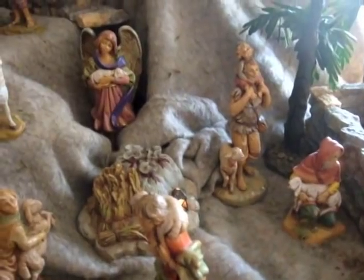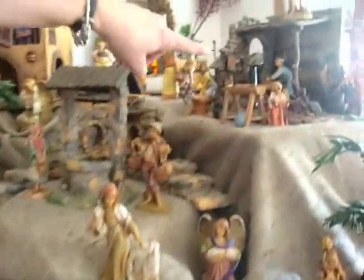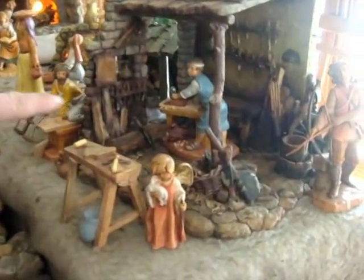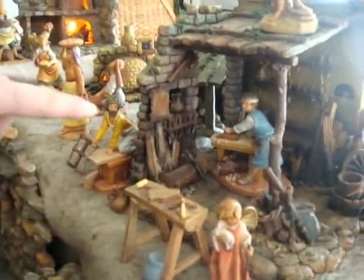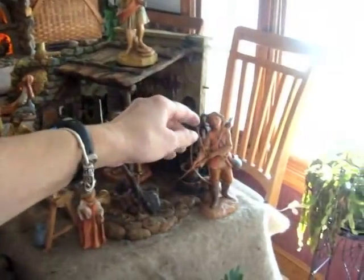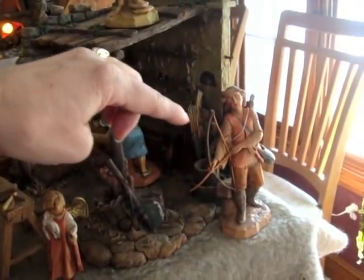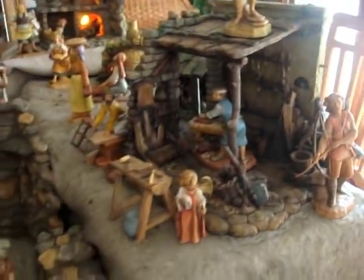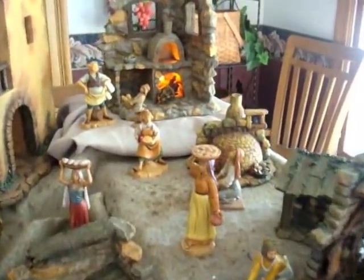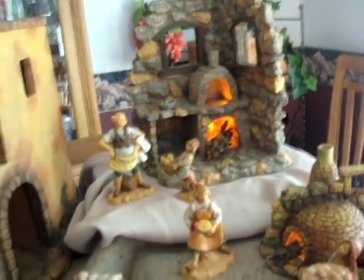I have a little musical — a couple of musical pieces. Up here is the woodworker's shop. Herschel and Amos, I believe. I'm not remembering all their names. And here's an angel up here, and this one here — he's watching over to make sure that there's no problems with the sheep.